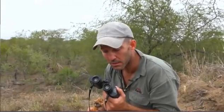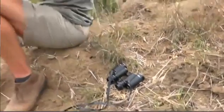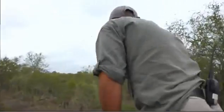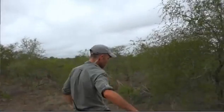Now, please note, I'm putting my binoculars down. This means that if you see me after we've been at this termite mound and I don't have them, you need to hashtag SafariLIVE with the great aggression, so that Kirsty can tell me to come back here and fetch them. The number of times I've left them out in the bush is ridiculous.